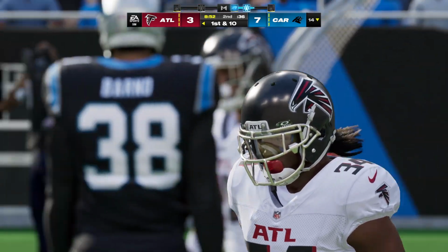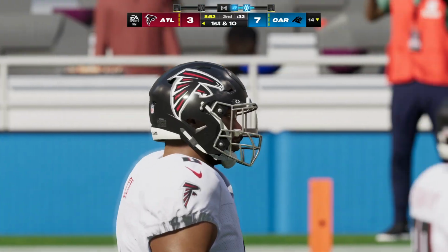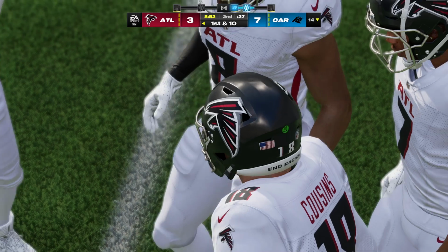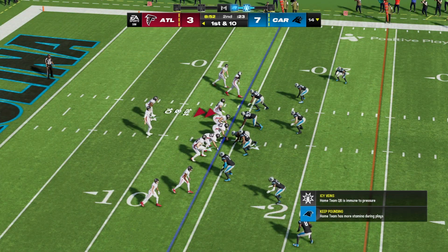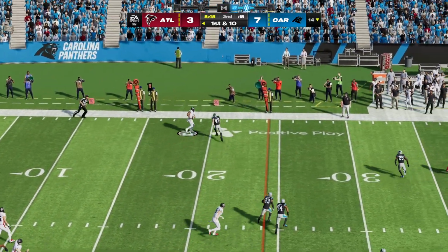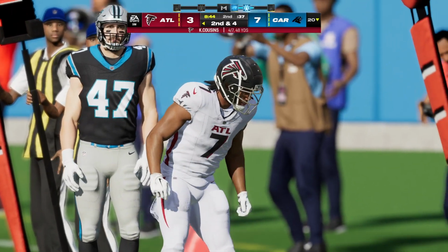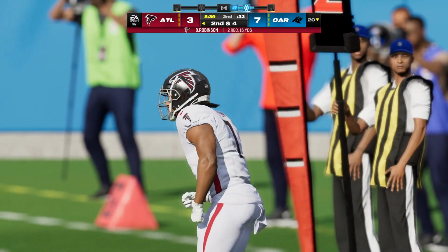So for the second time in this one, we get set to see the Falcons offense. Their drive last time, it stalled out. They were forced to take the short field goal. And the key phrase, you nailed it, forced to, because you know coaches look at these short field goals as a last resort, right? To them, that's not how drives are supposed to end. You're supposed to put 6 on the board. That's a consolation prize, like going to the county fair. You don't get the big stuffed animal on that one, do you? No, you don't go top shelf. That's bottom shelf material. So the completion good for 6 yards, and it'll be 2nd down.